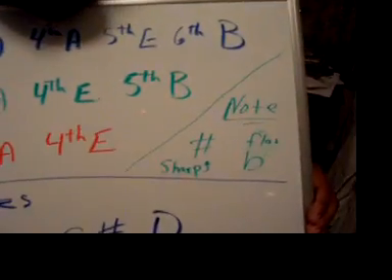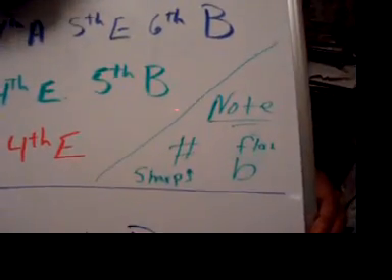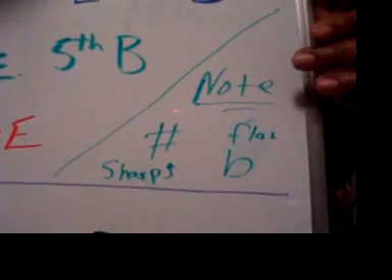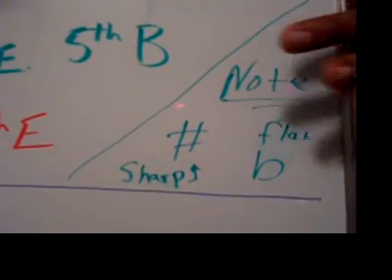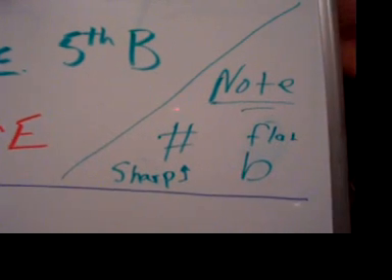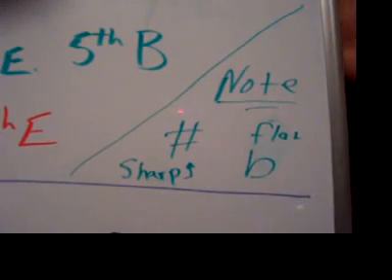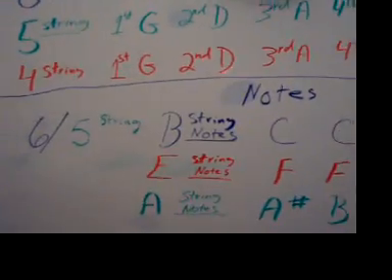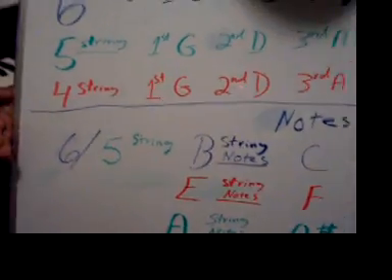Today, the lesson we're going to work with will use sharps and flats. So be familiar with sharp and flat symbols. The flat symbol will look like a B. Today's lesson I'm going to show you here, and then I'll pick up my bass and show you on the bass.